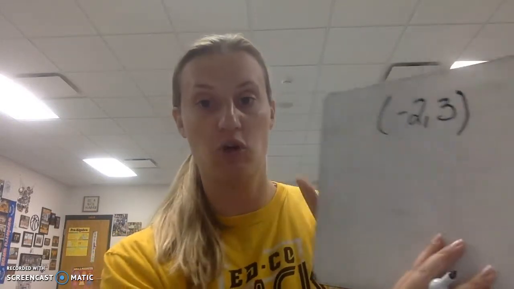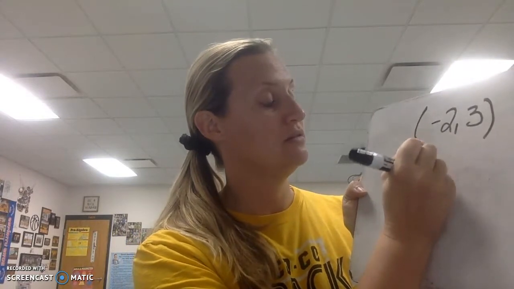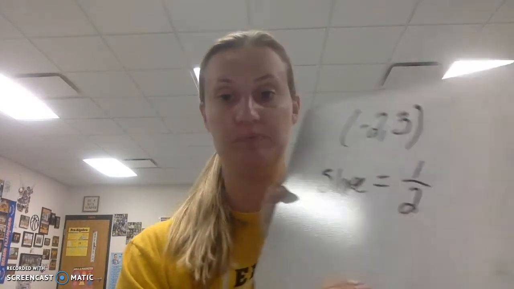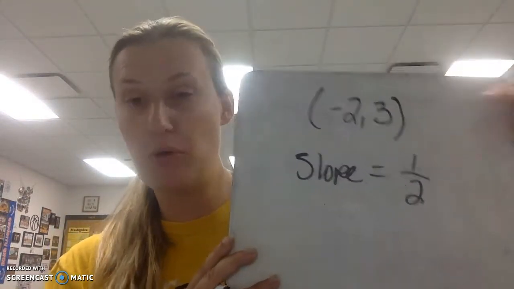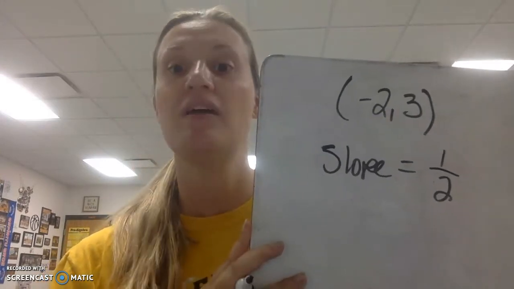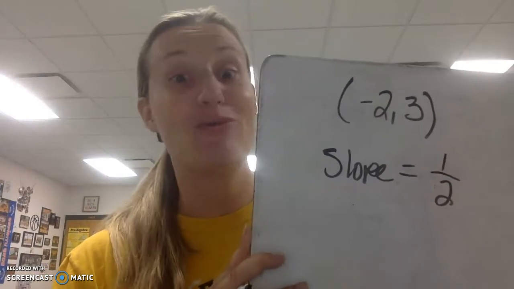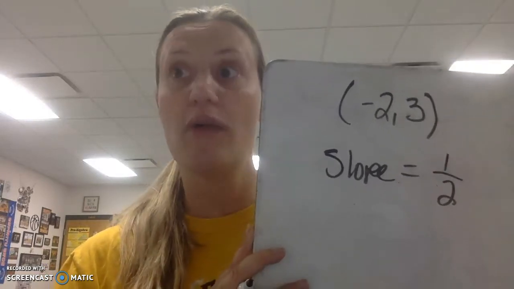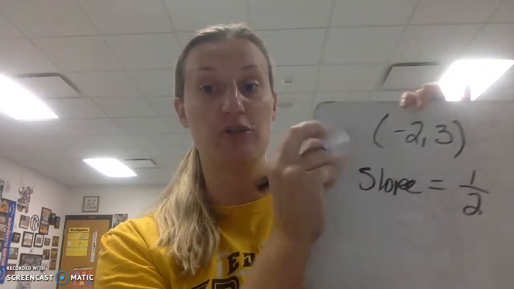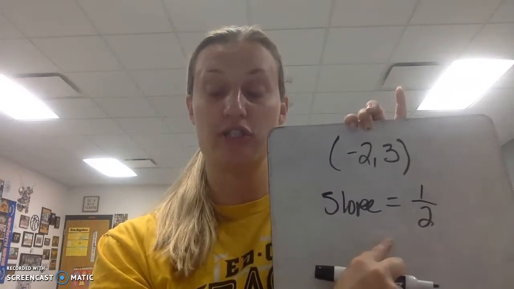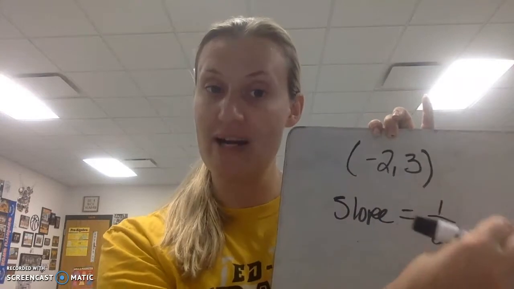So, for example, if I am told that the coordinate point -2, 3 is on my line, and I am told that the slope of my line is 1/2, okay? I can graph my whole line, but I do need to have a starting point. So I tell a lot of people, think of it like a GPS. If you enter a destination into your GPS, you have to give it a starting location so it knows where to give you those directions from. And the slope is the directions. So what we're going to do is we're going to plot this point, and then we're going to use the slope. We're going to use these directions to move to get to our next point.